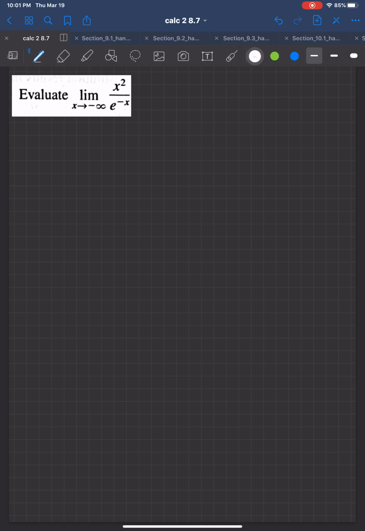So let's continue. So we got the limit. In this case, it's the limit as x approaches negative infinity. What you're going to see, I believe, in this case is we're going to end up having to use L'Hopital's rule more than one time throughout the same problem. I'm going by memory, so I could be wrong about that, but just looking at the structure of it, I think this is going to be one where you're going to have to apply it multiple times. So ready? Let's go ahead and get started.